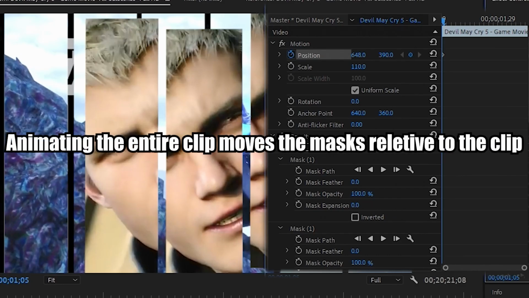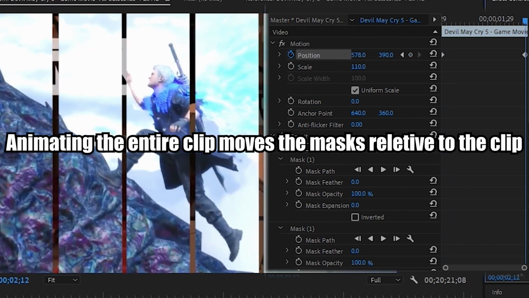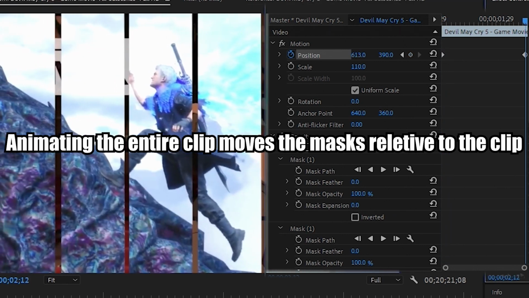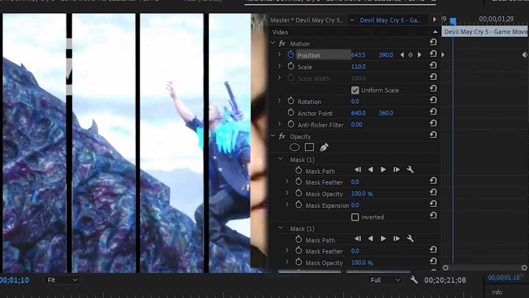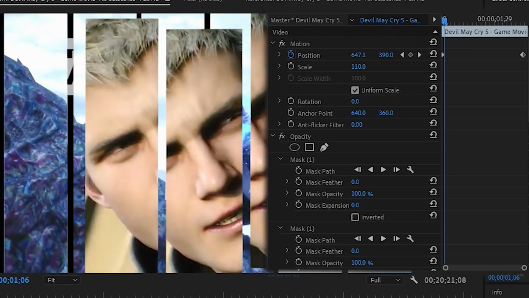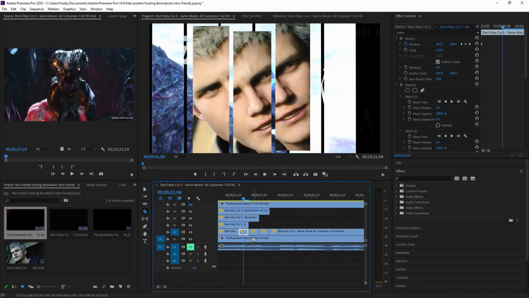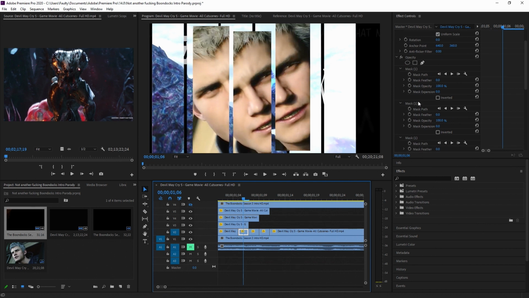Since we do it that way, we can move the entire video all at the same time and give this very slow drifting effect that all of these chopped up bits seem to have as they all move at the same time. It's a lot easier to get that effect when you're doing it with a mask than it is if you're using a crop or anything like that.